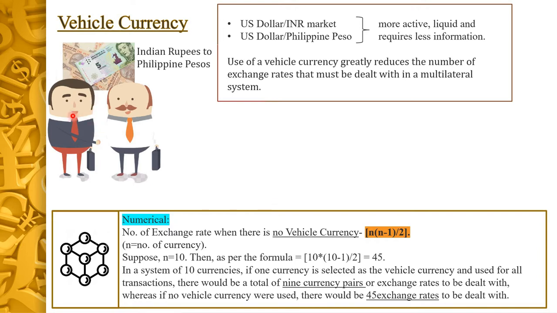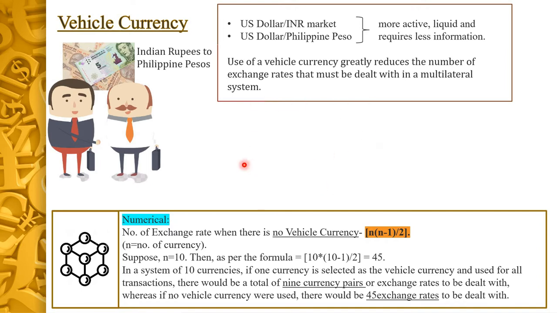So this is Kapil, an Indian investor, and this is Alex, an investor from the Philippines. They are willing to enter into a contract and so they want to know the exchange rate of this currency pair. So Alex goes to a bank in order to get informed about the exchange rate. But the banks are reluctant to quote the same.